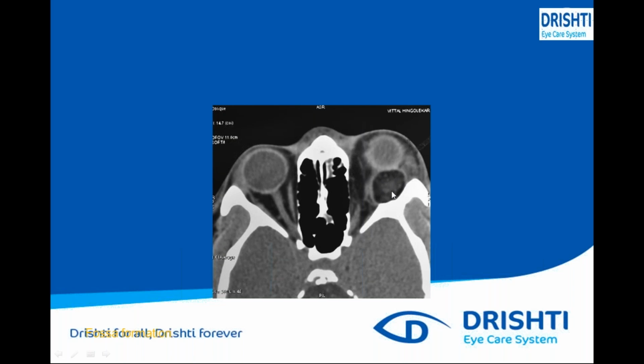Again, for this mass, which type of mass it is needs to be compared with your CSF. If this and this area are the same, that means this is a solid mass, because the solid fat area will be there. But here this is more dark. More dark means this is a cystic area. Cystic, like a water-like thing is there. So this is a cystic mass. This mass has pressed on the bone, and a few surfaces of the bony area have been eroded. So it is called bony erosion.